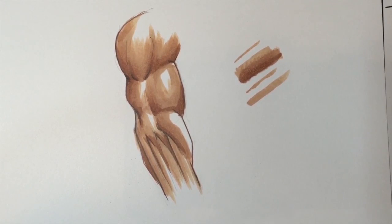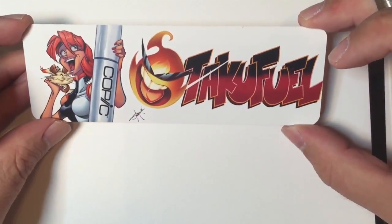That is the completed piece for this review using the Sepia Start Sketching Copic Drawing Kit.